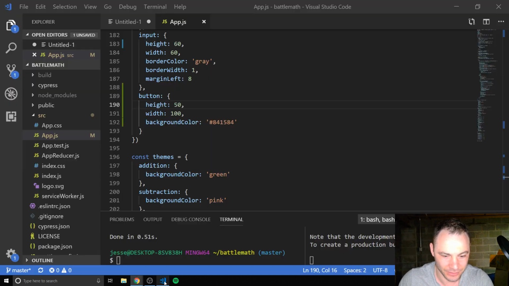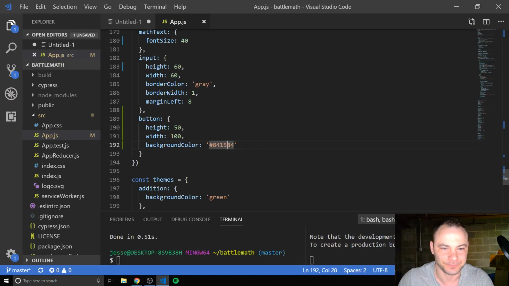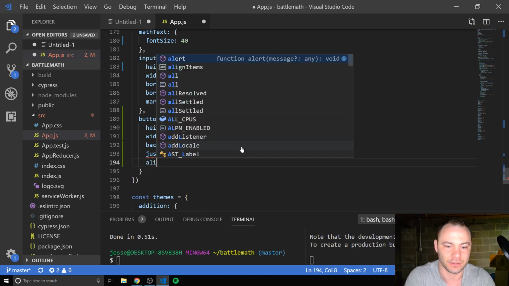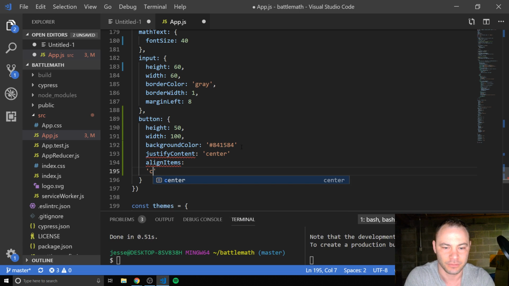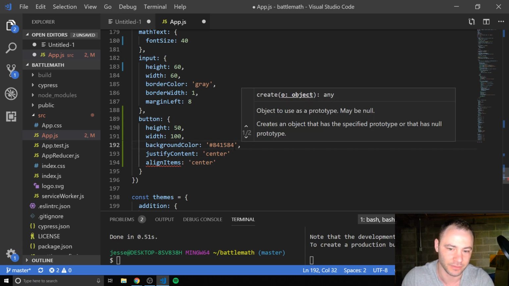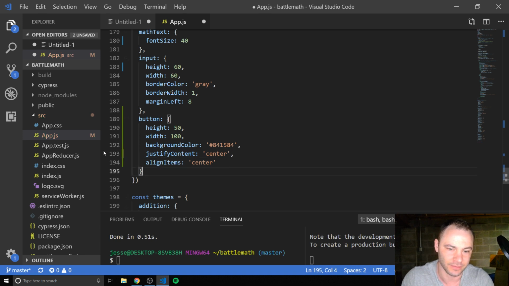Okay, so we can actually set this to display. I don't think I need to put display flex on here, but let's see. So let's say justify content center and align items center. So this is Flexbox. This is what I'm talking about when I say Flexbox makes vertically aligning things easy. So this is going to vertically and horizontally center submit, hopefully.